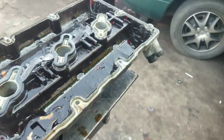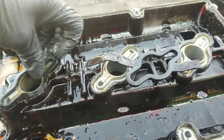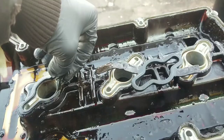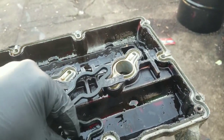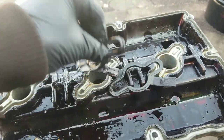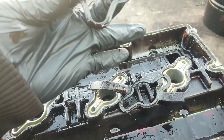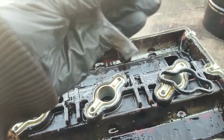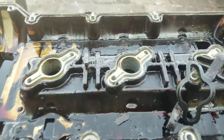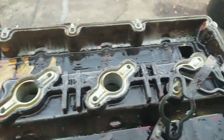This right here is just the old gasket material — valve cover gasket. This is actually your spark plug tube seal, the spark plug tube gasket seals. Pull those out and get some new ones. At this point these are hard, brittle, and cracked — not pliable at all. It's actually cracking in my hand. So that's trash. You can see the little trash left on here. We'll clean this up and then we'll go and clean up the motor part.